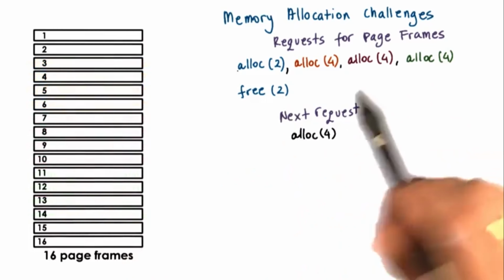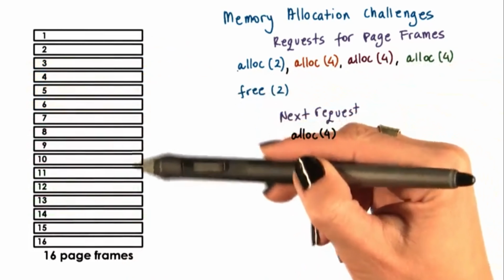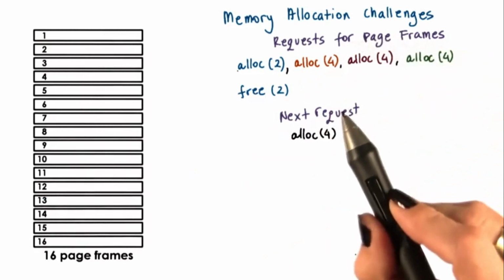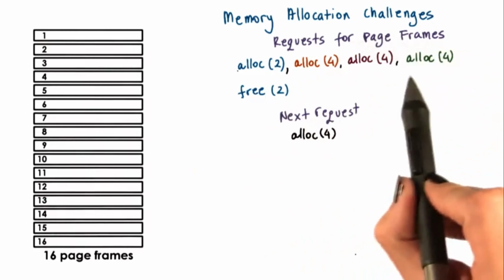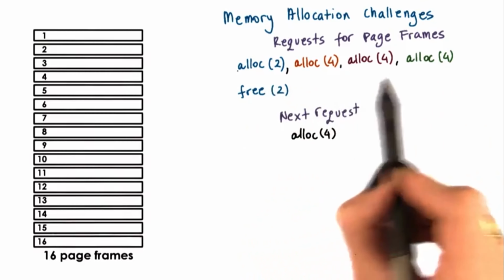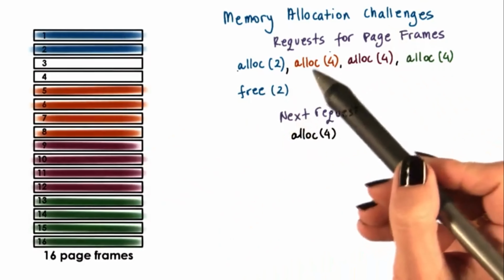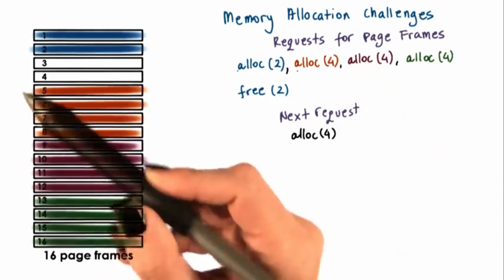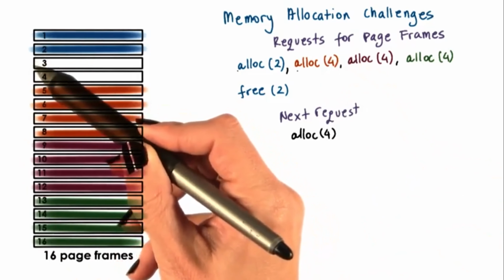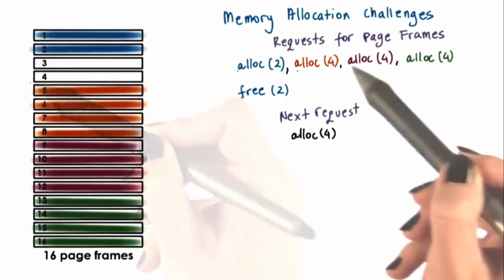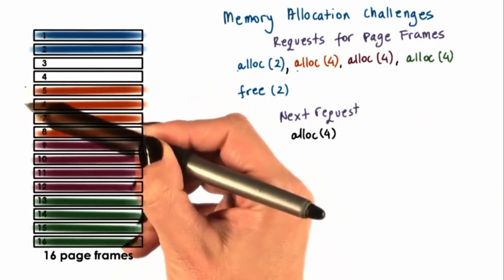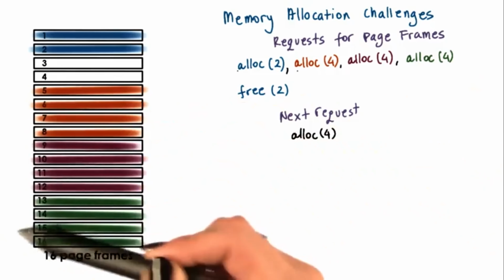In the previous example, the allocator had a policy in which the free memory was handed out to consecutive requests in a sort of first-come, first-served manner. Let's consider an alternative in which the allocator probably knows something about the requests that are coming. It knows that they will be coming for consecutive regions of 2 and 4 page frames. In the second case, when the second request for allocating 4 pages comes, the memory allocator isn't allocating it immediately after the first allocation, but instead is leaving some gap. The second allocation for 4 pages comes in at a granularity of 4 pages, and then the rest of the allocations are satisfied further below.